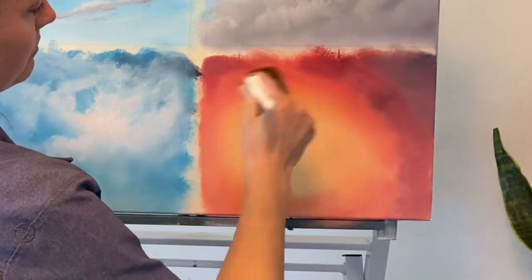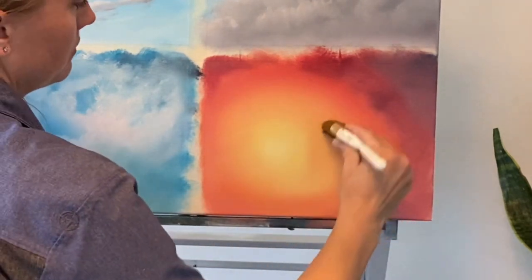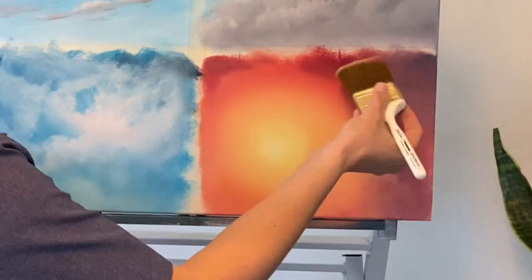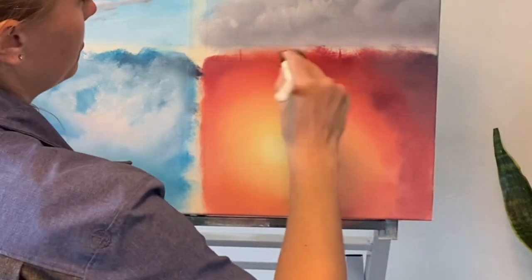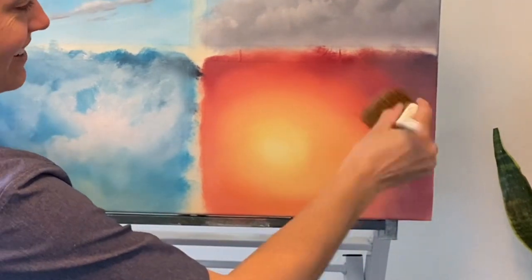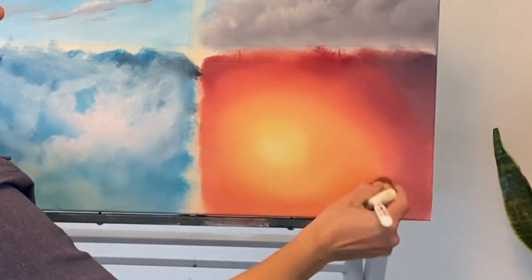Just going to bring some of that dark down just a little. And now I'm going up into more of this blue color. I wanted to make sure I was done with the center there before I got this real dark color, because we're probably not going to want to go back into the center after that. And I'm just softening this until it's where I like it.